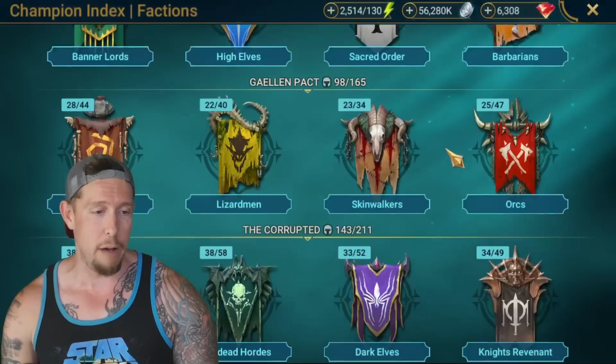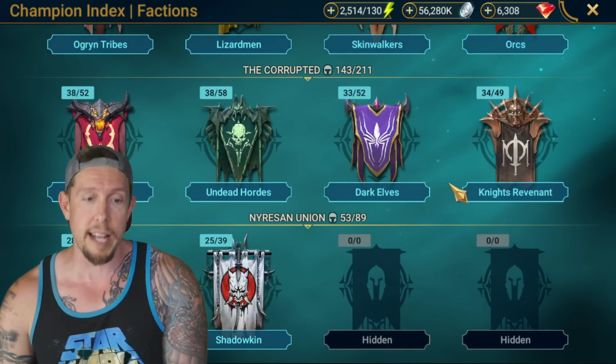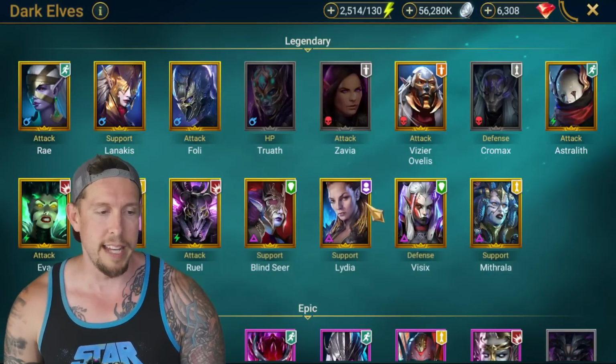Next up, speaking of best debuffers in the game for Hydra Clan Boss, we talked about Ugo, so I'm not going to include her here, but obviously Ugo is going to be front and center, right? But next up we have Lydia, of course.